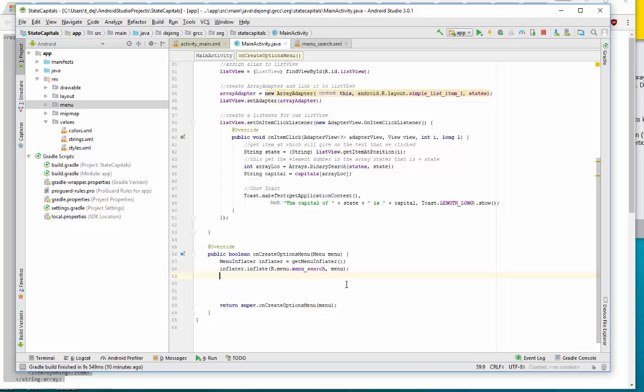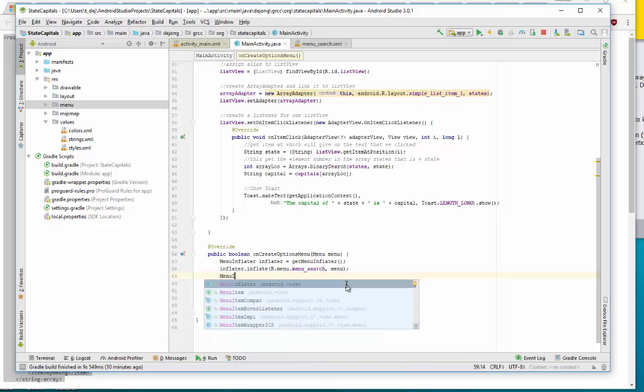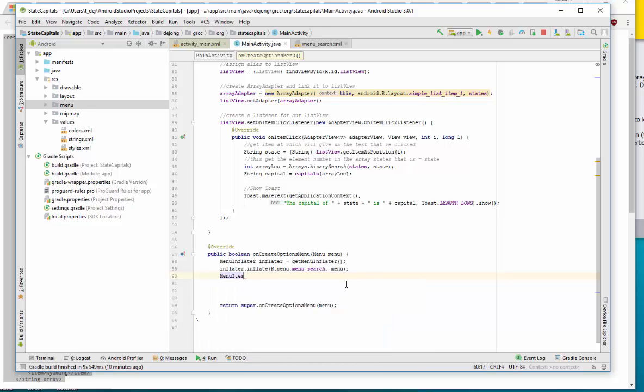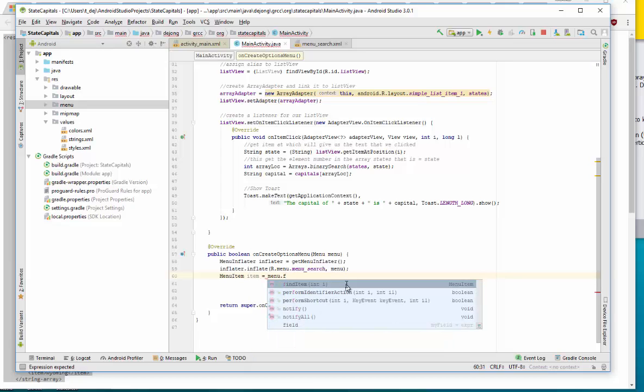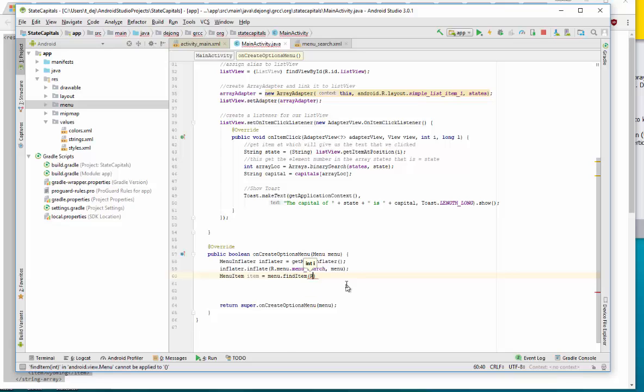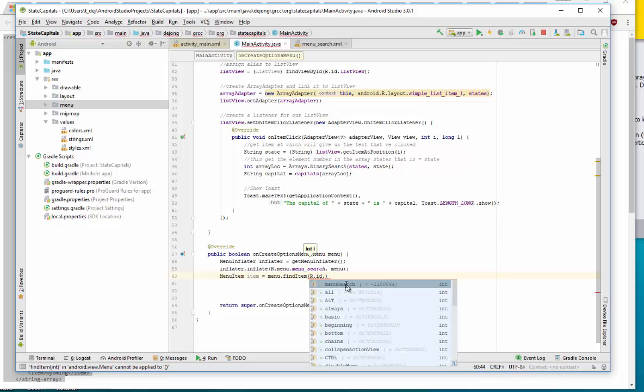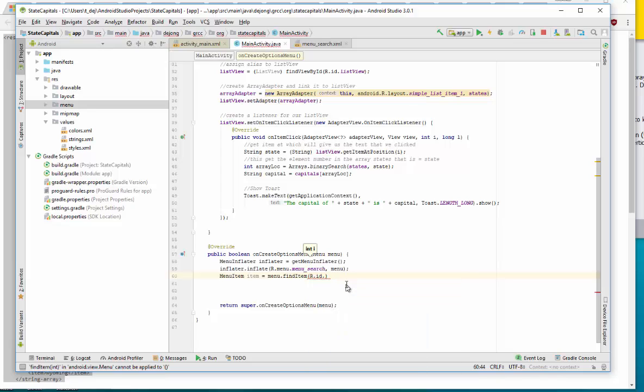And then we're going to create a menu item. MenuItem, right there, we're going to call it item, is equal to menu.findItem. And inside there, we're going to put R.id.menu_search right there, and semicolon.